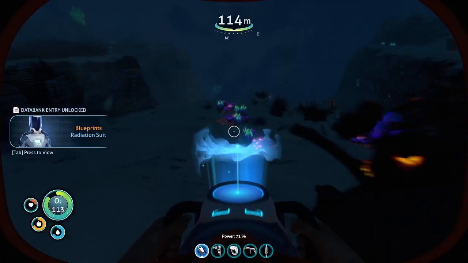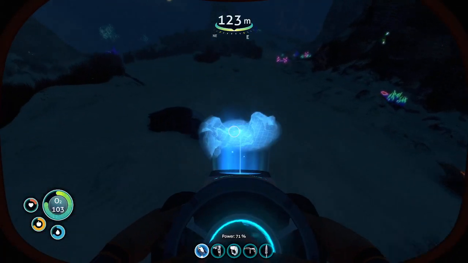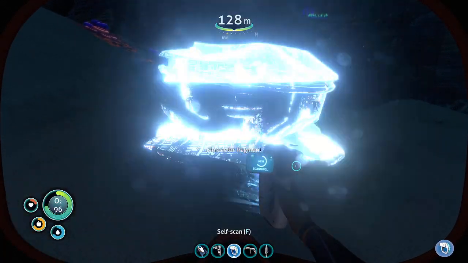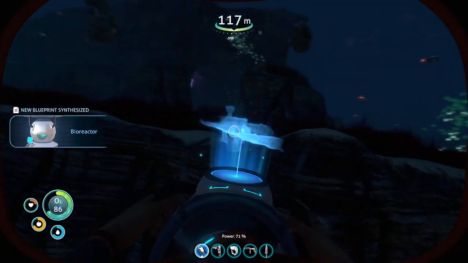Yeah, I don't need this. For your convenience, the radiation suit has been added to your blueprint database. Crap, it's getting dark. That's not good. I forget if we've already... There we go. I think we got a new bioreactor. That can help us a lot.